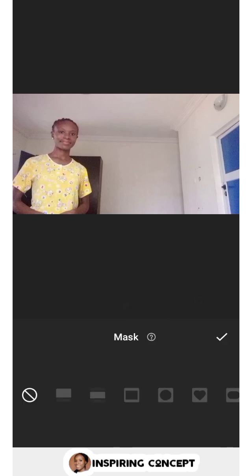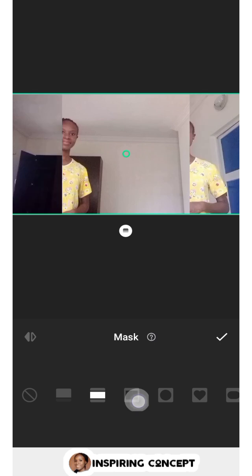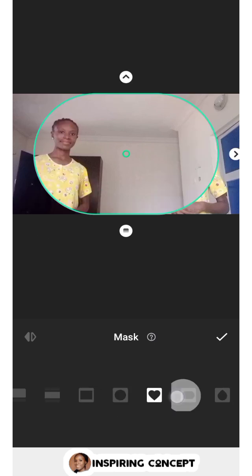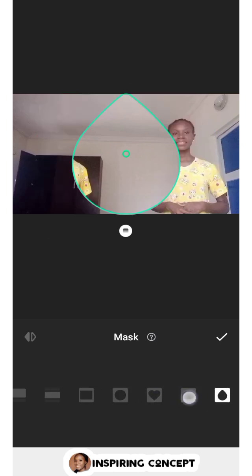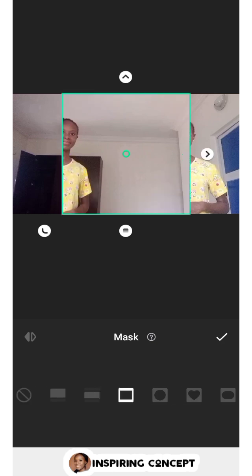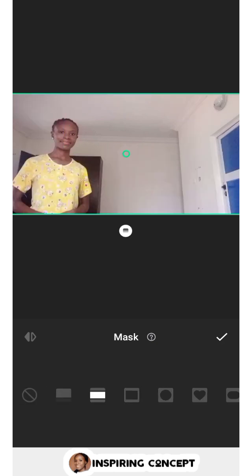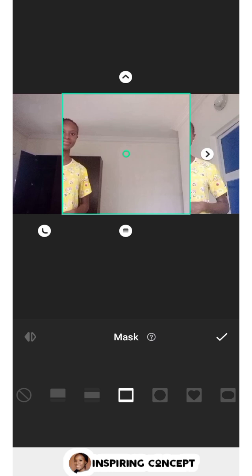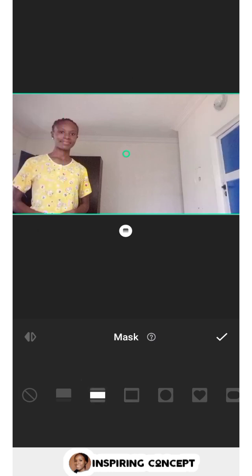Max has cloning tools that you can use to clone your video and merge your videos together. So this is the Max section where you are going to use the cloning tool to clone your video. The second tool is the one that I use because it's also very easy. I use this second tool to merge and clone myself in a video.